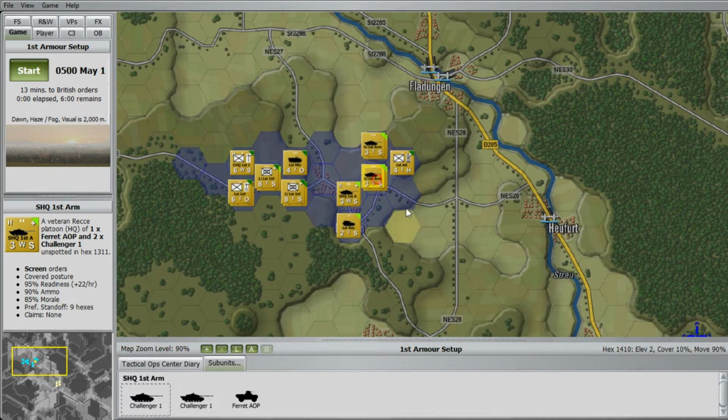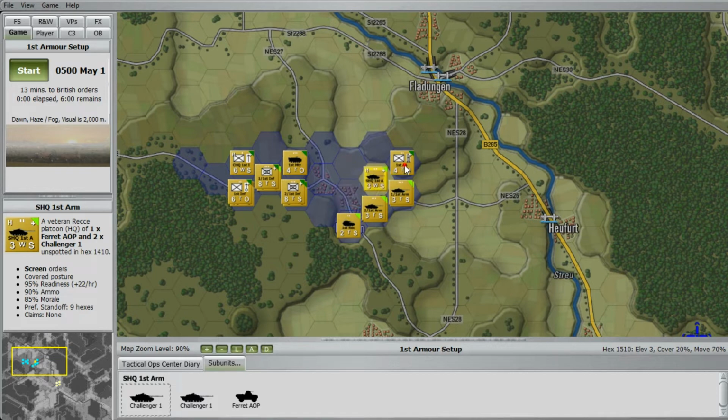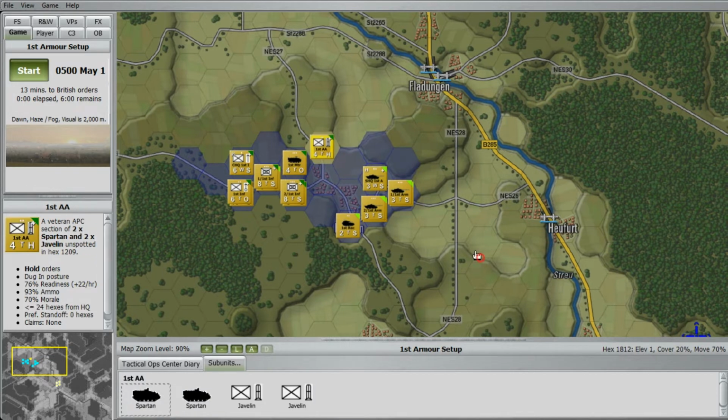All right, so let's put our tanks. I'm going to put my tanks in there. There we go. There we go. There we go. And I'm going to put my HQ here. And I'm going to put my AA over there. So let's just move these guys.